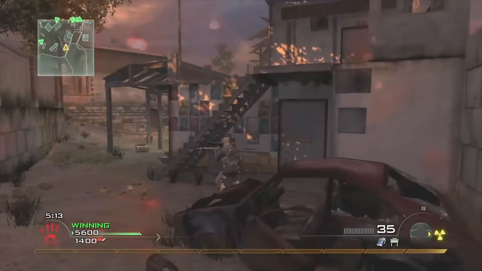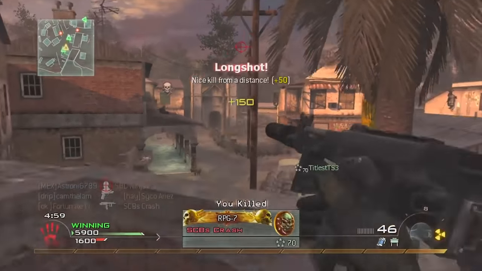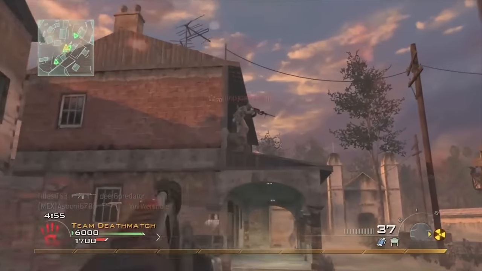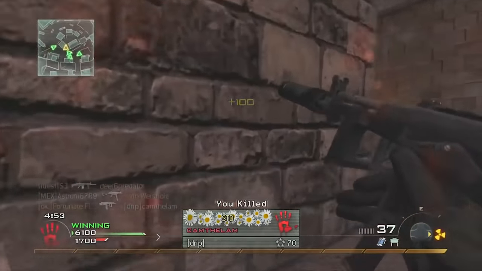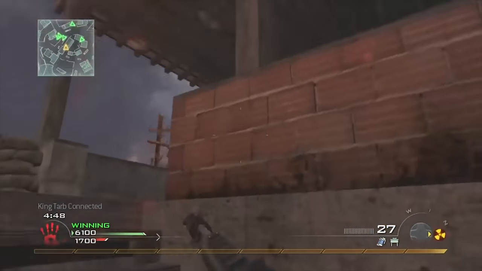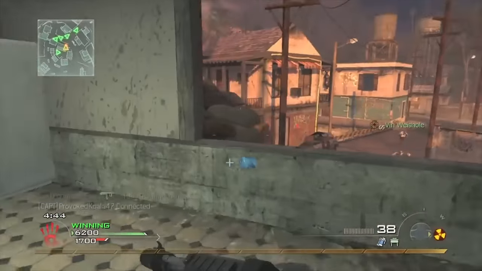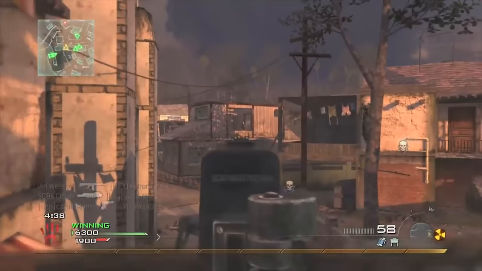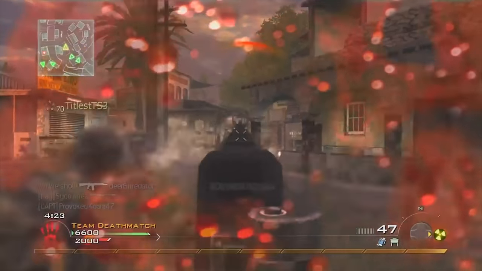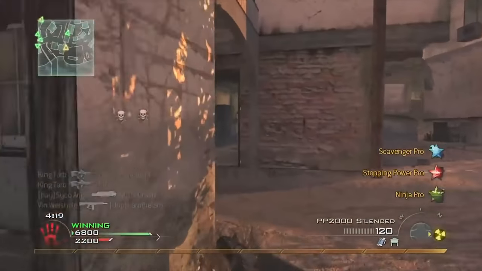Let's see if we can get to 40-0. I'm at 36. Oh, well, that's a nice easy kill. 38? 39? Oh, he's got attack insurgent up here. 40? Oh my god, dude. I cannot be killed. This guy up in this window. No recoil, dude. It's sick, bro. Oh, he came from the left. I knew I heard him, too. I just had to pick one of those guys to shoot.